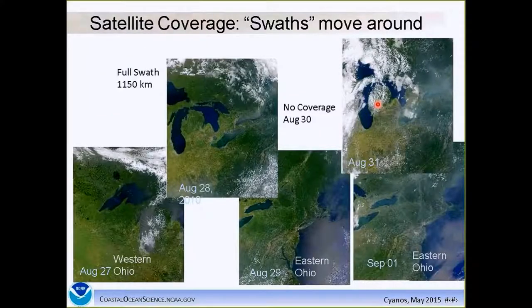And when we talk about the coverage, that being 3 to 4 a week, well, it doesn't fly exactly the same path every day. The repeat is actually, for MERIS, I don't remember, maybe every 16 days is the exact repeat on the cycle. But you can see, Lake Superior shows up there. There's actually Lake Michigan. Lake Michigan is there, but you don't get it on this day, then you get it on this day, and you don't get it on this day. You might get 2 days in a row, miss a couple of days, and so forth. So that's kind of the coverage.